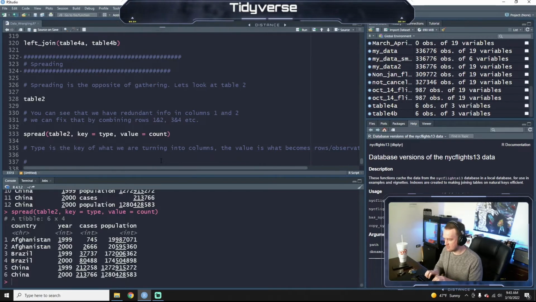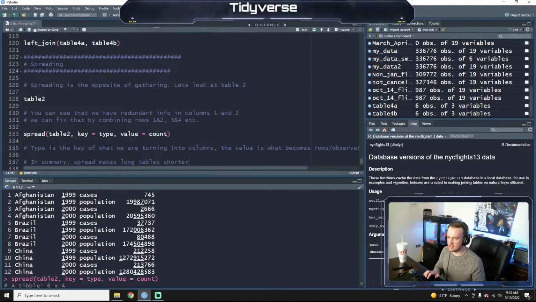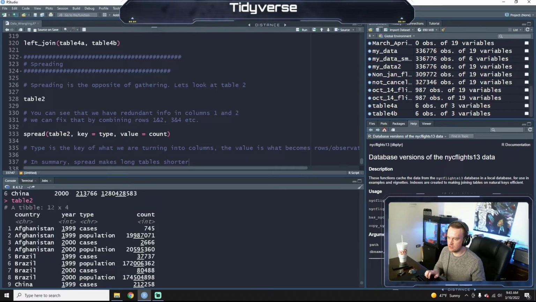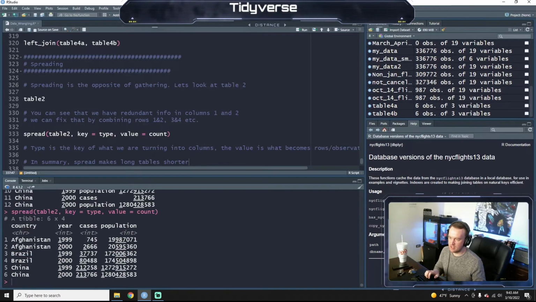Let's summarize this. In summary, spread makes long tables shorter and wider. Previously this was 12 by 4, so it had 12 rows, and now it has 6 rows, because we've just created more columns.